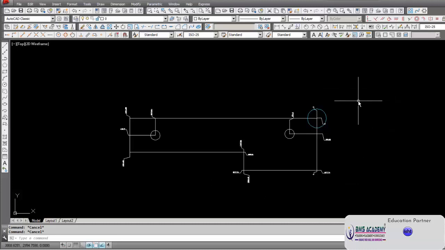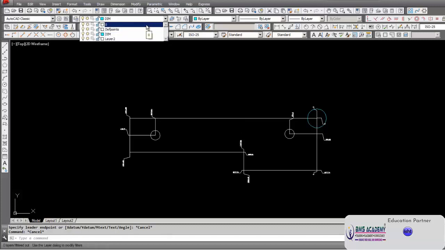Or if you knew earlier, you could have changed it in the beginning itself, you select DIM and draw the dimension. Suppose I selected this and draw the dimension, automatically it will be drawn in the dimension layer. Since we have not selected earlier, we have forgotten, intentionally I forgot.